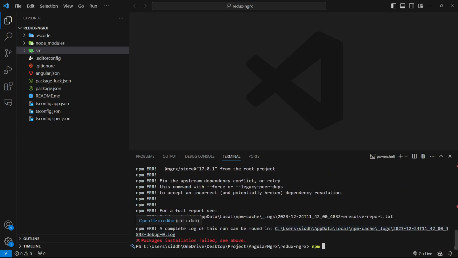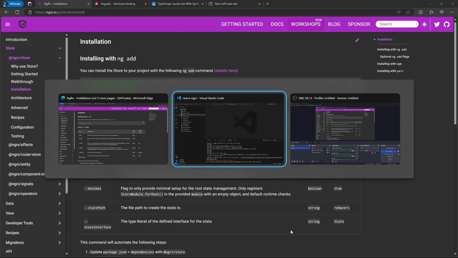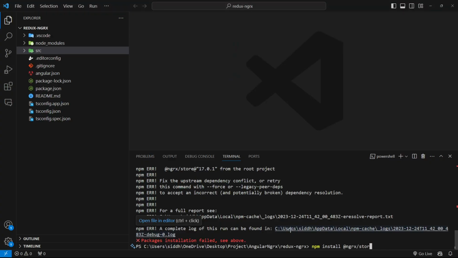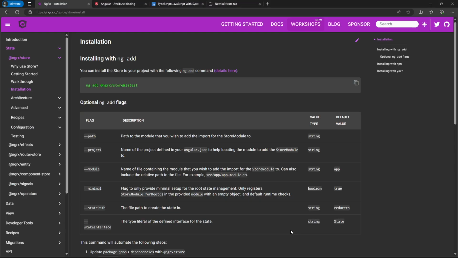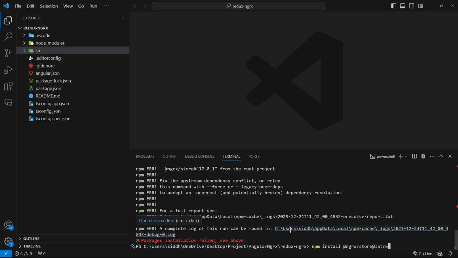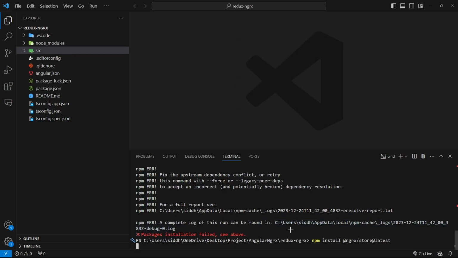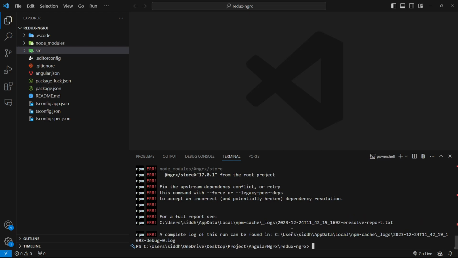We can also install this using the npm manager directly, which is @ngrx/store@latest. The latest flag ensures that you get the latest package out of the box, with --force.